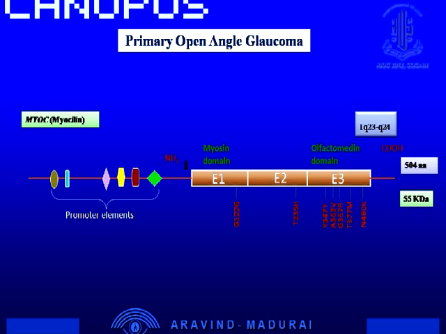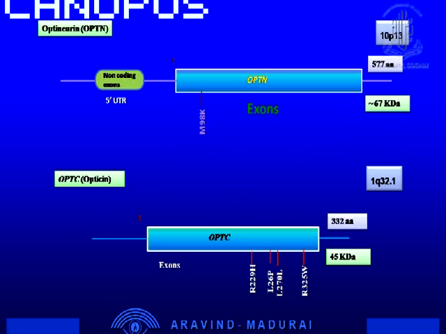And then this is the POAG. We identified all these mutations. As I told you, there are 3 candidate genes, and we also screened optineurin. This is another candidate gene, but the frequency of the mutation is very, very low. And this is another gene associated with glaucoma. We screened, and then we identified the mutations. So it means we have a spectrum of gene mutations identified for the Indian population.